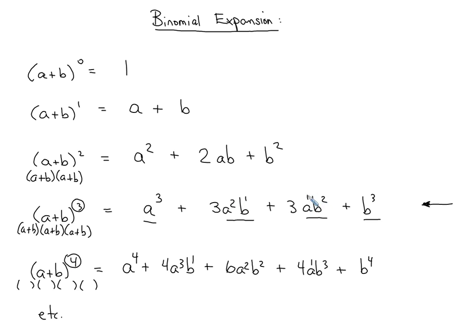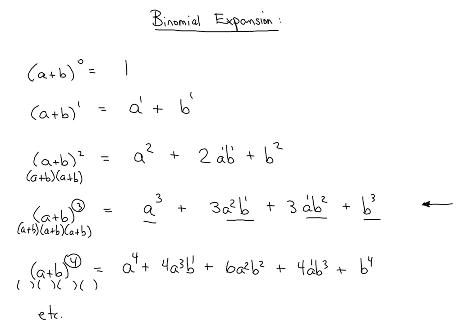3. These add up to 3. These add up to 3. This is 3. 2. These add up to 2. This is 2. 1, 1. They both give us a 1. Do you see that? That the powers on A and B always add up to whatever the original power was on the original problem? Does everybody see that pattern on the letters?